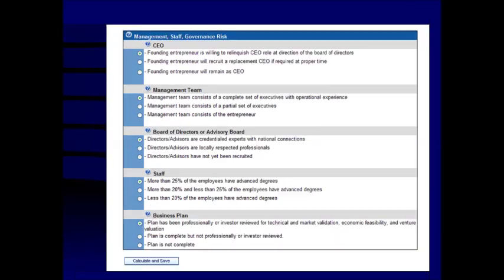The management risk is the last risk area in the assessment, but certainly not the least important. Generally speaking, the management factor is given the highest consideration by investors. Investors are the first to recognize they are often entering into a long-term personal relationship with the entrepreneur, depending upon the style of the offering.